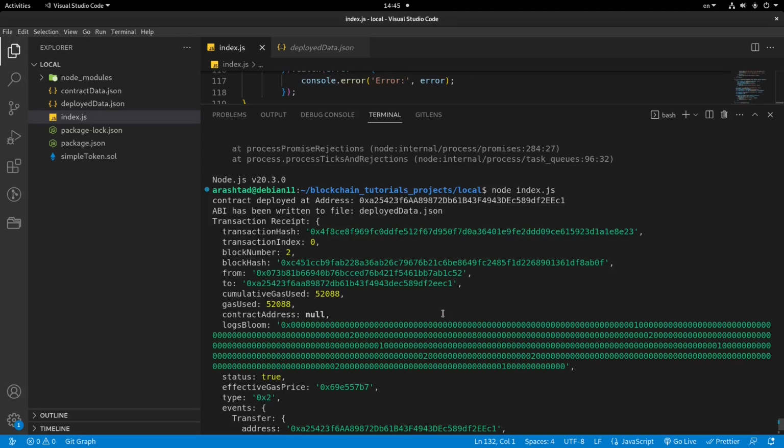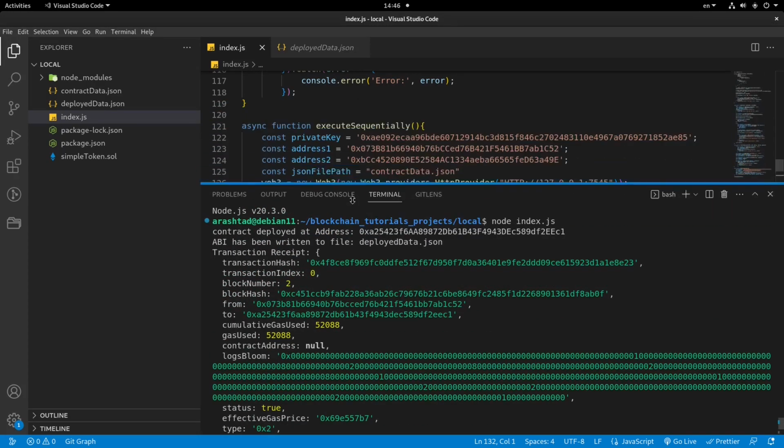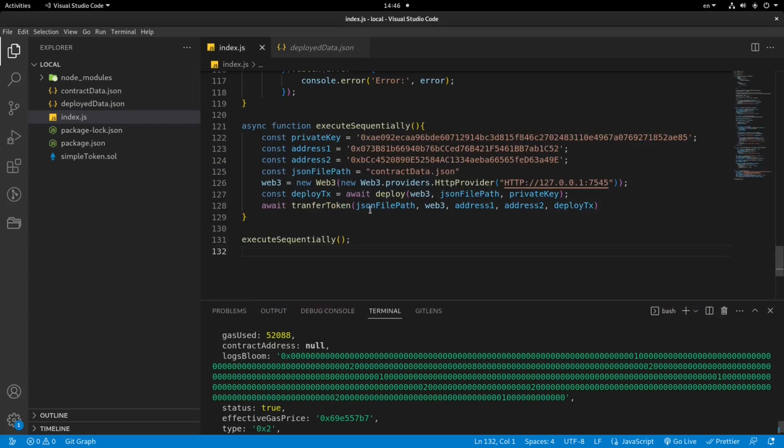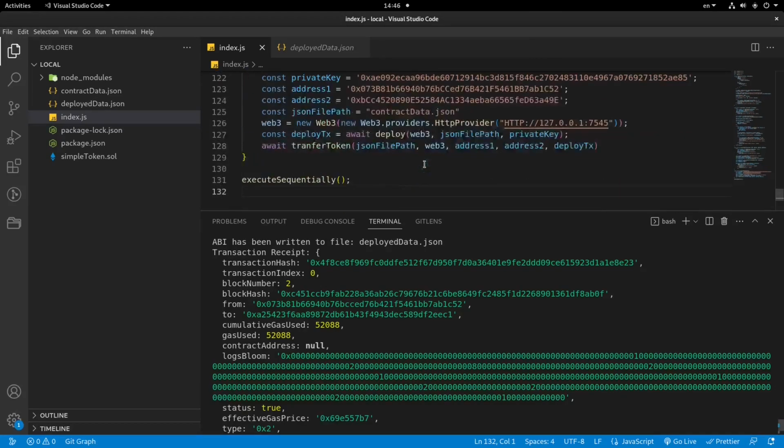So the transfer has completed, and we can see the deployed address here. We can see the data related to transaction receipts, and we can see that from this address to this address the transfer has been done. So we can see some other data related to the transfer, block hash, address. So we'll work with these variables in the future, and notice that in the next part we will also check the balances of the two accounts so that we can check how many tokens they have to make sure that we have actually transferred the tokens in a correct way.